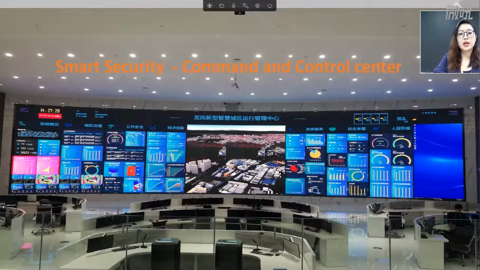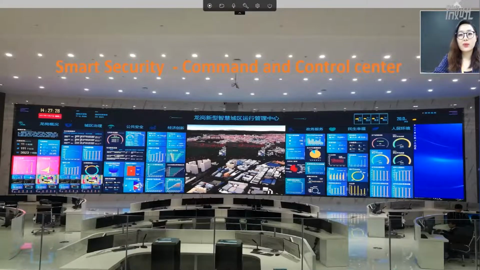It is a domestic project, a smart community operation management center. The size of this project is about 167 square meters, with a pixel pitch of 1.27. So it is really a very, very high resolution display.